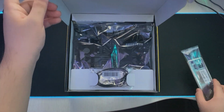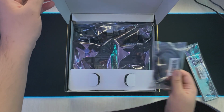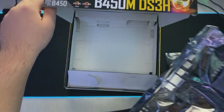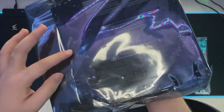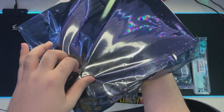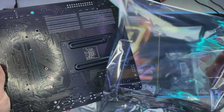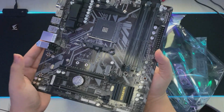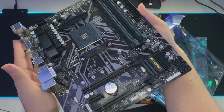And for the motherboard, I chose the Gigabyte B450M DS3H. According to reviews, ito ay isa sa mga sweet spots sa mga budget B450M motherboards, along with the ASRock B450M Pro 4. I got this motherboard on sale for only 3,850 pesos, and that's pretty much the deal breaker on why I chose this motherboard, kasi yung price to performance niya is just a good thing for this build.